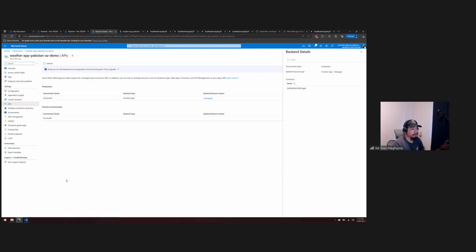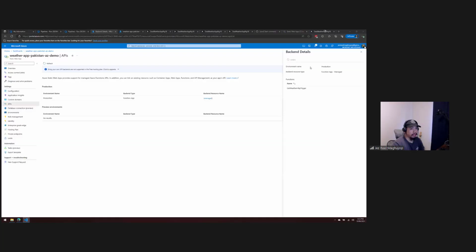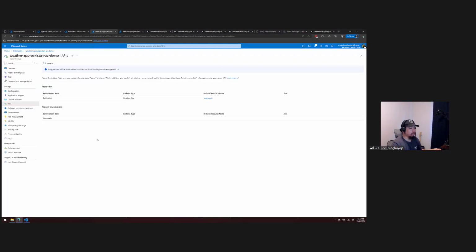But of course, you can modify the YAML file to remove the API location. But from Azure portal, you can't unlink it. So as you can see, this is the get weather HTTP trigger. And of course, you can create multiple HTTP triggers here, event triggers, and everything, since that will be the dedicated Azure function for your static web apps.